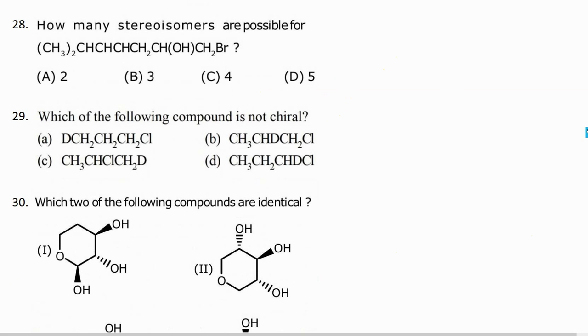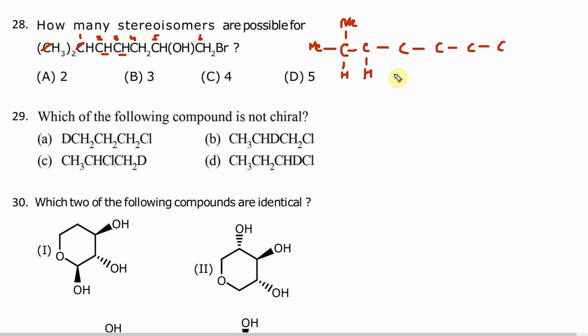Alright, how many stereoisomers are possible? Very simple, we have to find the stereogenic centers. See, this is not going to be one because there is hydrogen. This is also not going to be one because this carbon has two methyls. This carbon has CH given, so you have to be very careful. So let's draw this. This carbon is attached to hydrogen, methyl. Let's put numbering, not IUPAC numbering, just numbering to not miss a carbon. So 6 carbons: 1, 2, 3, 4, 5, 6.